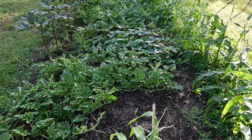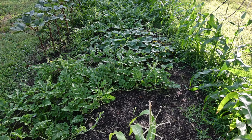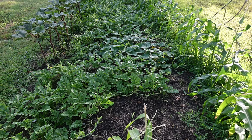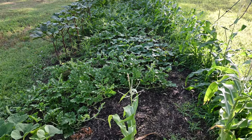You really just can't grow potatoes in this area of the country, I don't think. I don't know, maybe containers or something, but this one was just not productive. So I'll figure out how to do it better next year.